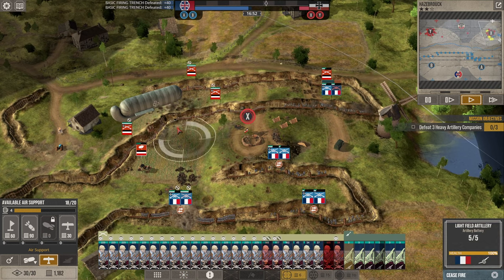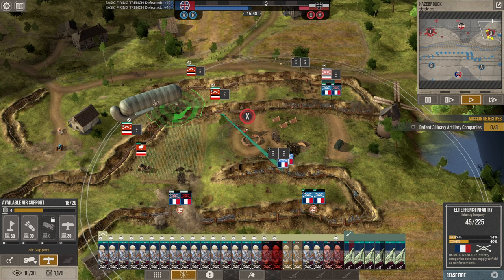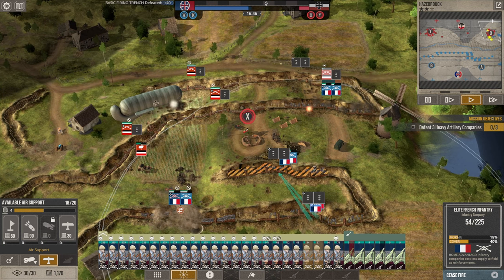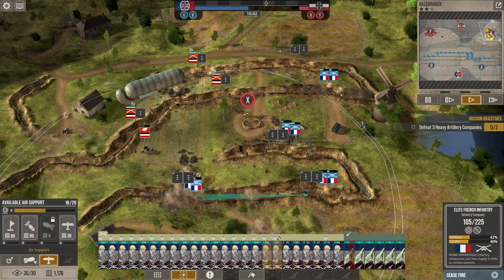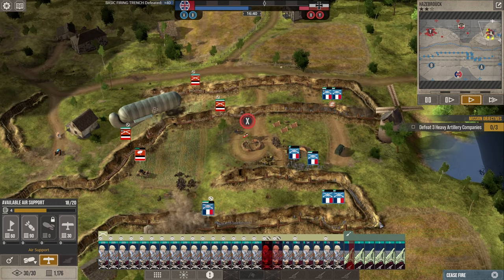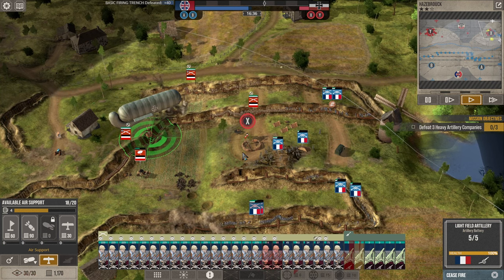Attention. Équipe, prêt. Ordre de tir de barrage, on a nos cibles. On a de nouveaux ordres. Préparez-vous à tirer. Attendez les ordres. Mettez-vous en position. Préparez-vous, soldats. Tir de barrage sur cette position. Feu.